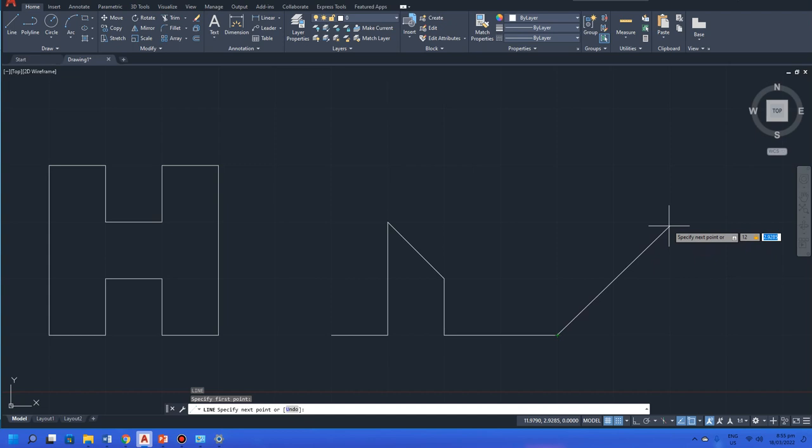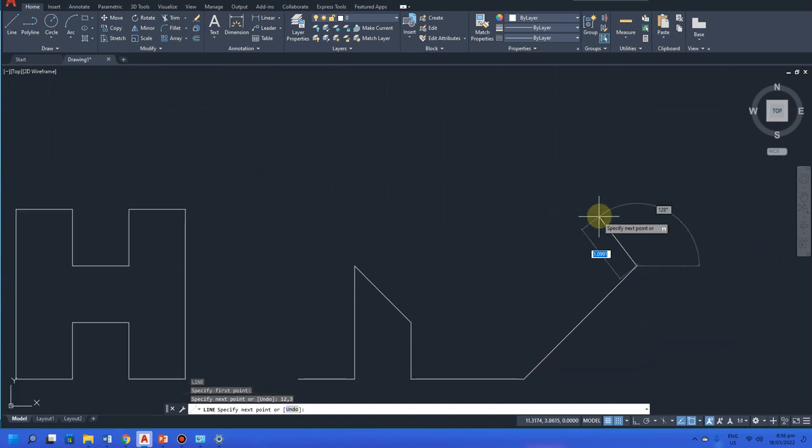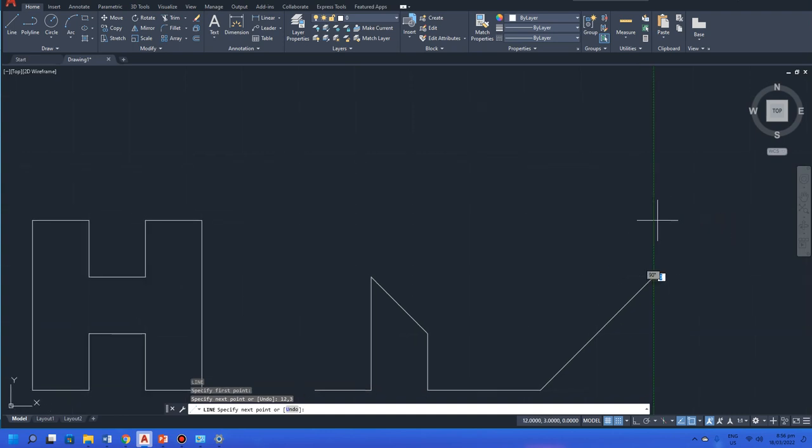Okay, so 1, 2, 3. Okay, so that's it. Just have to indicate the number of points where you want to put your next point.